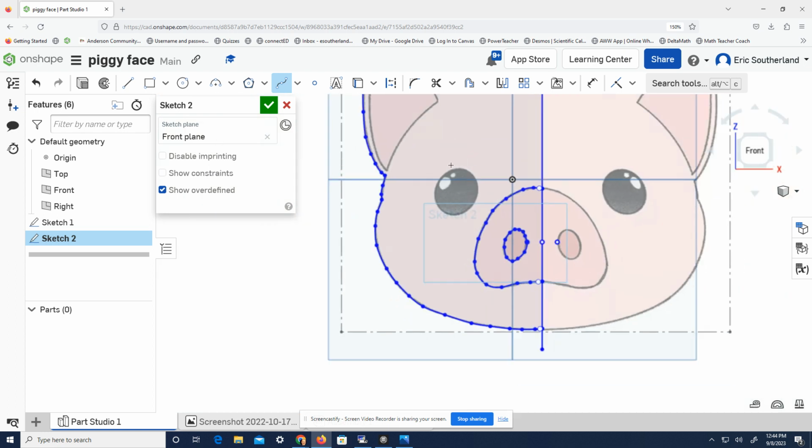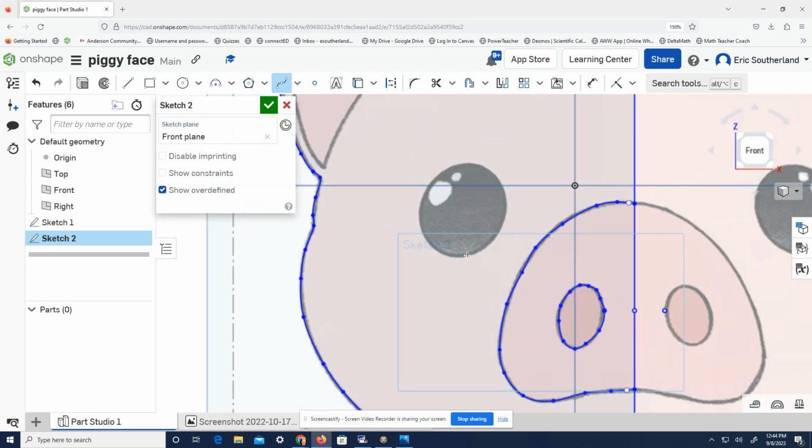Now we're going to do the eye, following the outside edge of the eye all the way through.